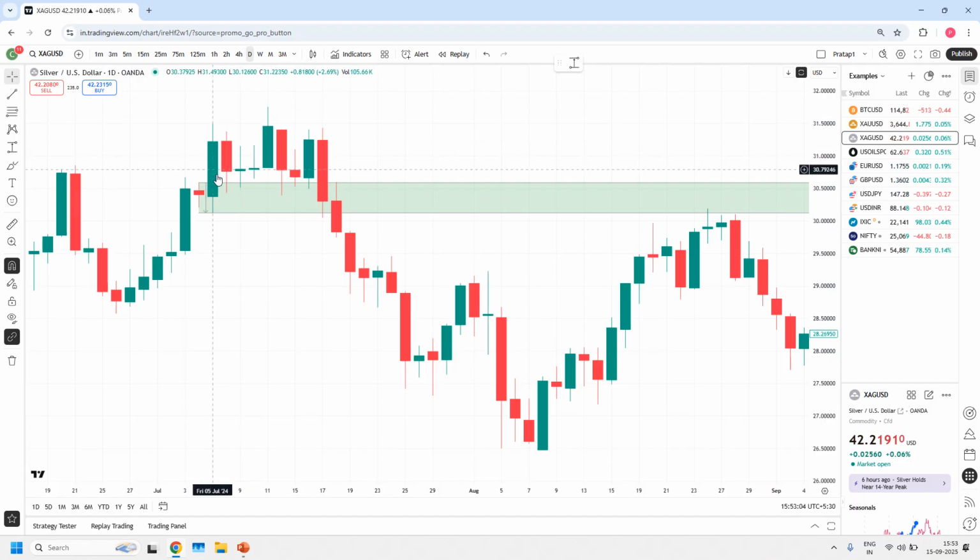What it is having? Sluggish candles. What is sluggish? Prices are moving within this. They are not going away from the leg out. They are within the leg out. Prices are struggling. See, this candle within the leg out, this candle within the leg out, this candle within the leg out. According to the technical analysis concept, these kind of candles are called inside bars. If you draw high of this candle, low of this candle, all these candles are placed inside.